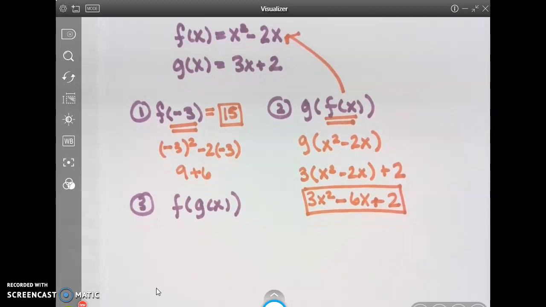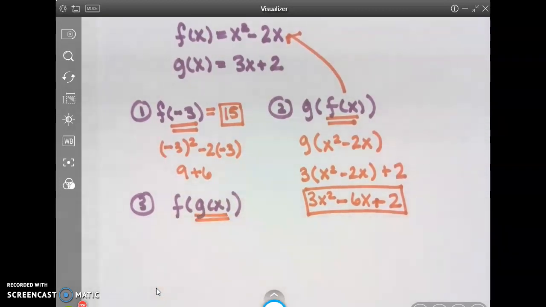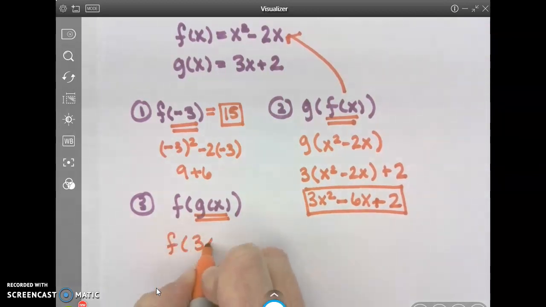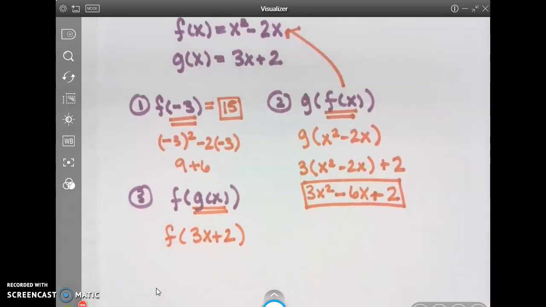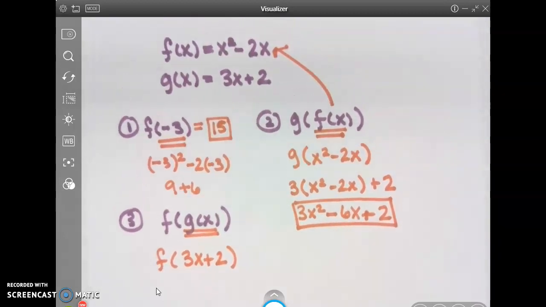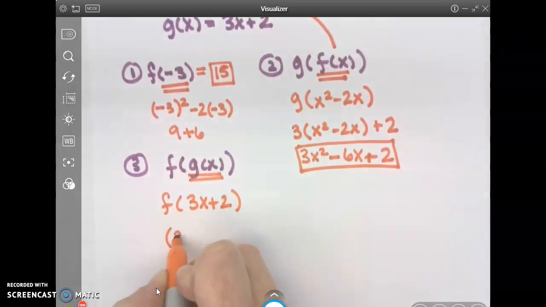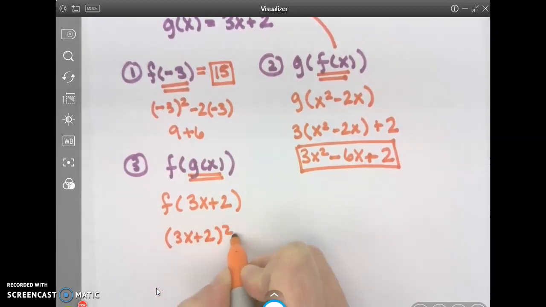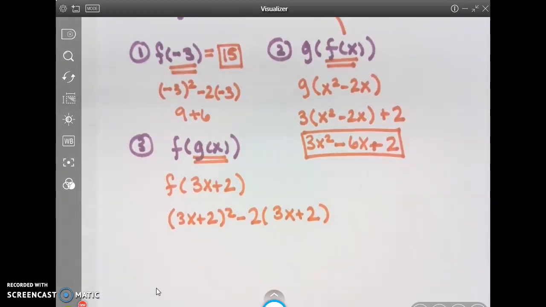Right? And the last one, I saved the best for last. f of g of x. So my first substitute is I'm going to get that g of x. I'm going to figure out what that is. g of x is 3x plus 2, so I'm going to replace g of x with its equivalent. This tells me to take whatever's inside that parenthesis, and I'm going to replace it in for your x value up here. Again, notice there's a square, so I'm going to keep the square. My substitute stays in parentheses. And I replace every x in the function with that 3x plus 2.